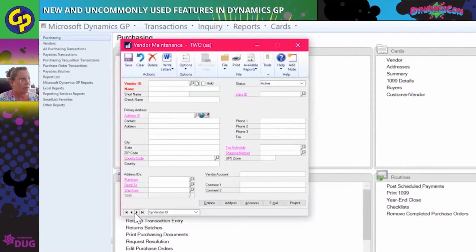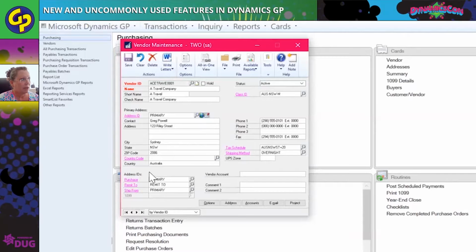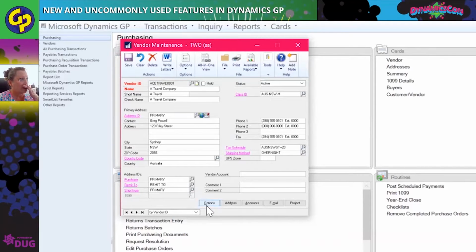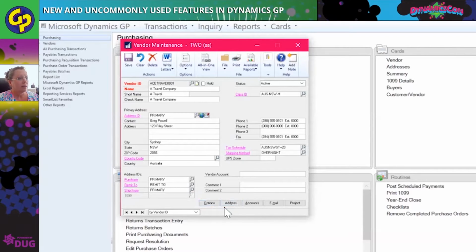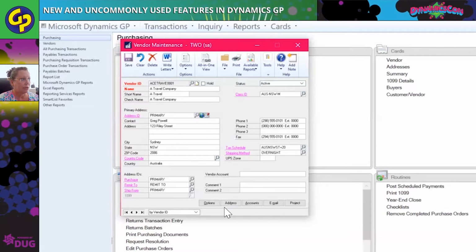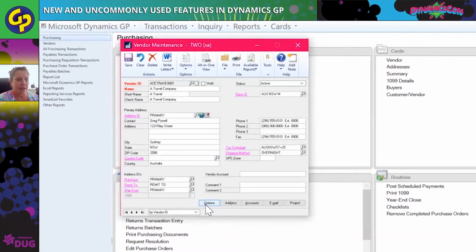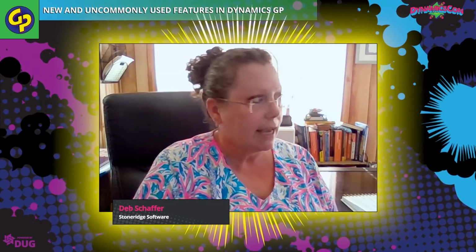When we bring up a vendor, we have the ability to create attachments for these vendors and do that comprehensive attach similar to what we've been doing in purchase orders and other sales transactions and sales documents.